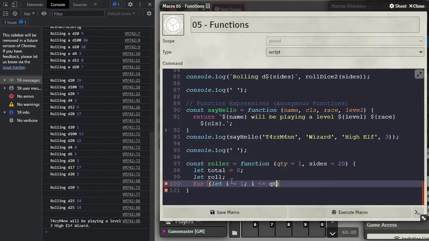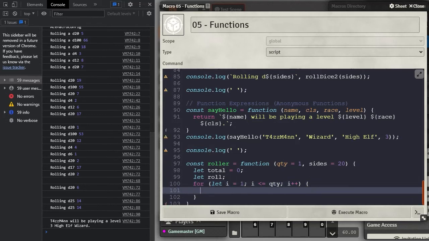Now the reason we're doing the equal to part is so it will at least go once, because if we set this to 1 and there's only a 1 roll, it's not actually going to run because it meets the requirement. But if it's less than and equal to, it will actually do its thing. And then we're going to increment I with I++. And there we go. There's our for statement.